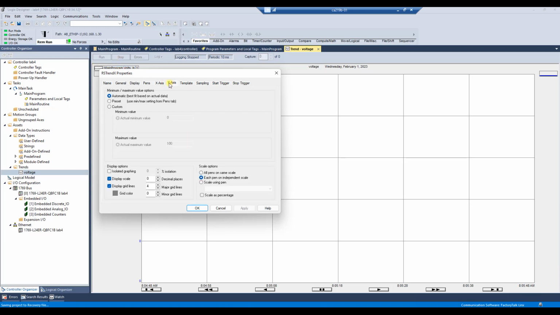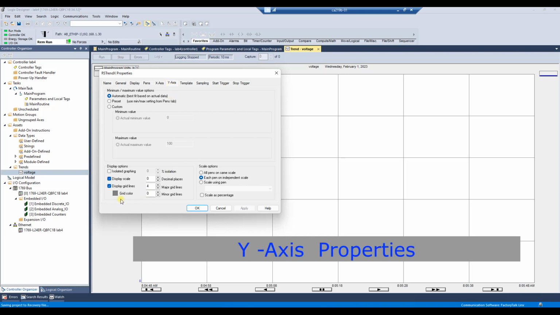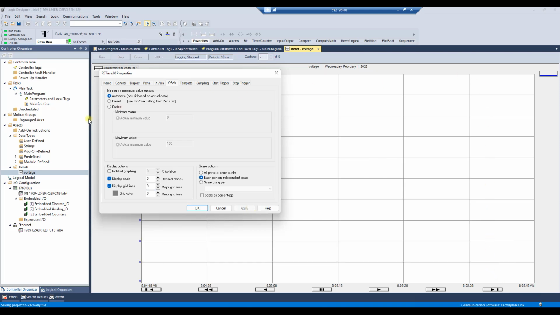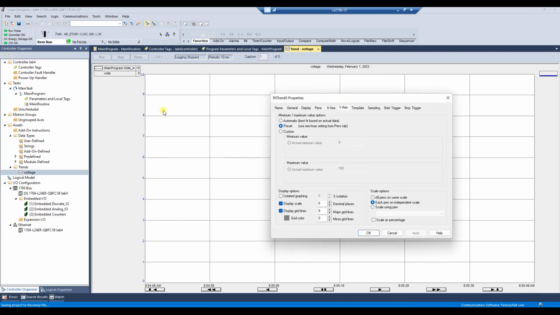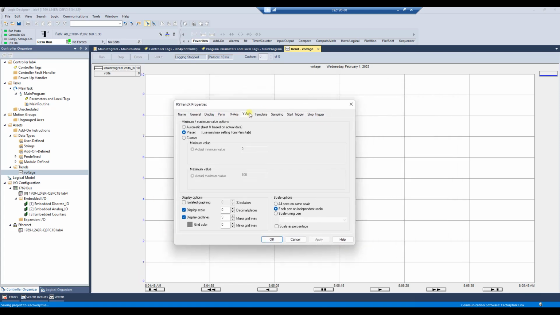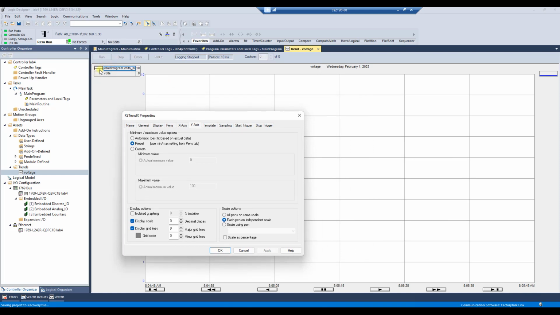Next one will be the Y. And we want to have 9 major grid lines, which is going to give us 10 spots. Let's go to 9 right here, click apply. And you can see this is going to represent 0, 1, 2, 3, all the way up to 10 volts. The other thing that's important here is to set the preset based on the pins. Once we do that, if I just move this box over here, you'll see it goes from 0 to 10 volts. So this here tells you the color of the pin. In our case, it's going to be blue.